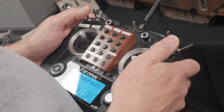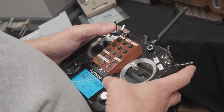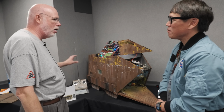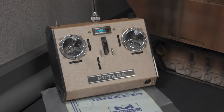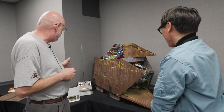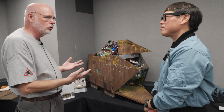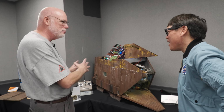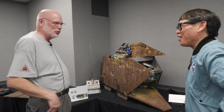Now, I saw as you're demonstrating and showing this off, you have a transmitter that you're holding to remotely control, and I see a receiver for remotely controlling all the lights and stuff. But that's not this guy, is it? Tell me what this is. Oh, no. This is the original Futaba model that was used by ILM in California, of their transmitter. As I understand it in my research, there's some models that were built specifically for aerial use and then some for ground use. And finding these old ground models is near impossible. So this one, to be more of an educational tool, is about 5 different models that were cobbled together to get the right toggle switch, kitbashed together, using donor electronics from the era. Futaba. Yeah, exactly.